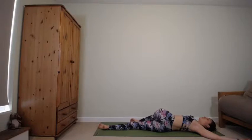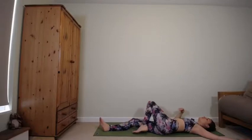This is a very deep twist. It's one that you may have to just be patient with yourself on. Relaxing down your shoulders, maybe even closing your eyes. Starting to bring down your energy. And we'll full breath in. And then slowly come all the way to the centre.